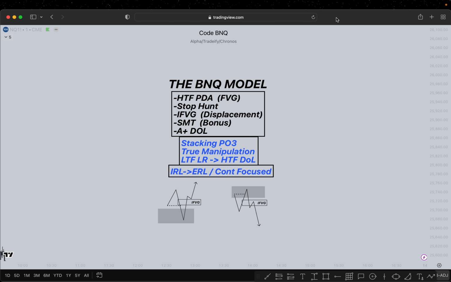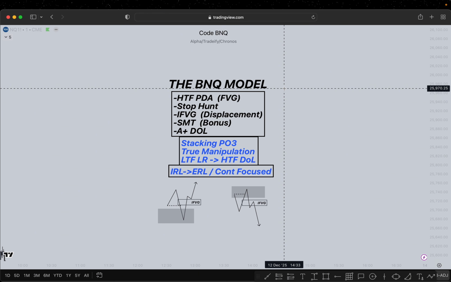And then another signature piece of my model is the stop point. You can see it here, the run above this high or the run below this low. Again, not really here to clarify that. We'll go into that with the actual examples, but watch my win rate video if you're confused on what a stop point is. And then, of course, the entry confirmation is going to be that inversion.